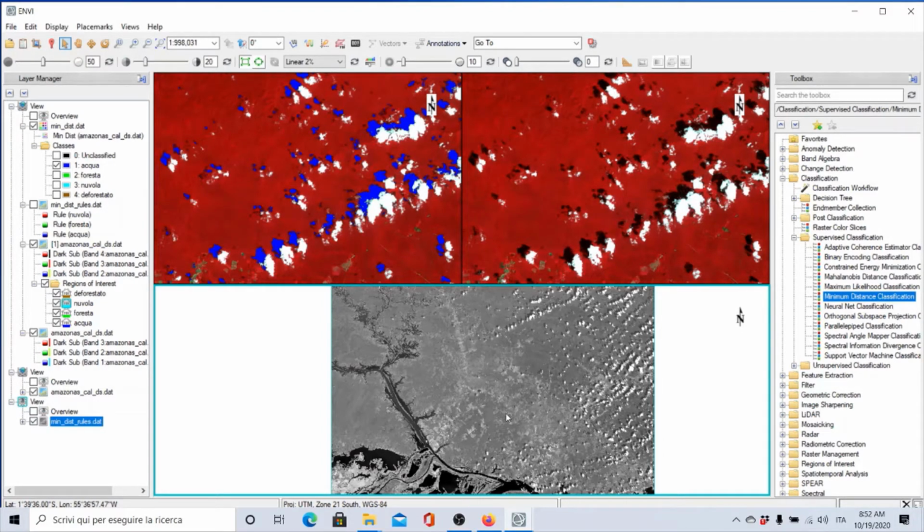So in this case, for the rule water, for every single cell of the image, we have the distance in radiometric coordinates from the centroid water, in this case of the minimum distance. Thinking about the convention in which this image is represented in the display, all the dark values represent low digital values.